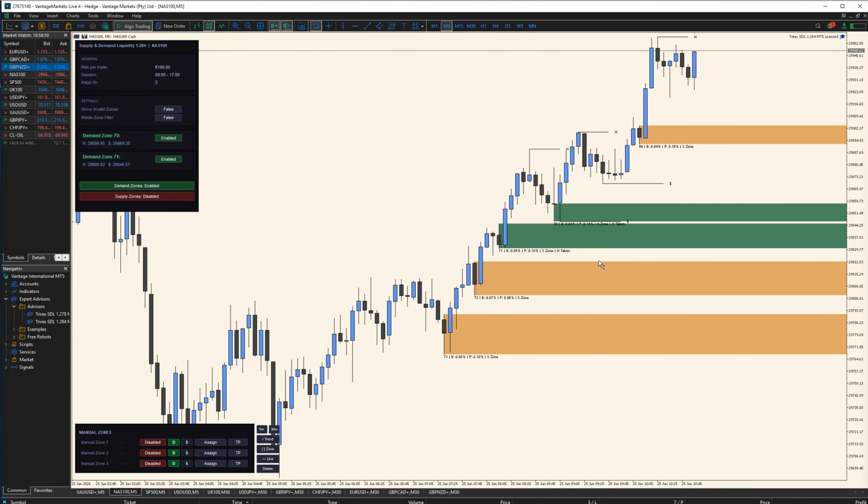So if you are not sure what this is, it's a fully automated supply and demand and liquidity EA, which is a concept which was, I think, found by RD Concepts, and is also traded widely by other YouTubers like Mango, AraFX, and some other people. And the awesome thing about this tool is that it looks for zones, takes the trade, puts a stop loss, and takes profit automatically. So everything is automated. The only thing you need to decide yourself is the bias, which is very simple.